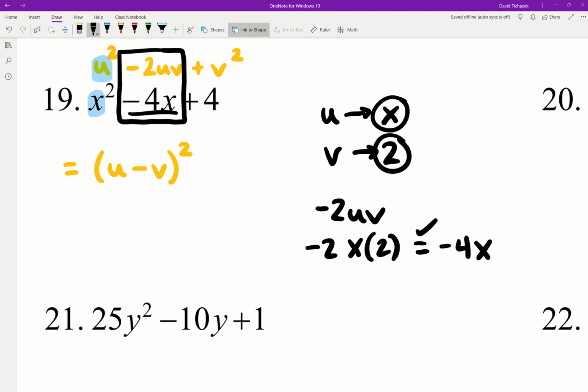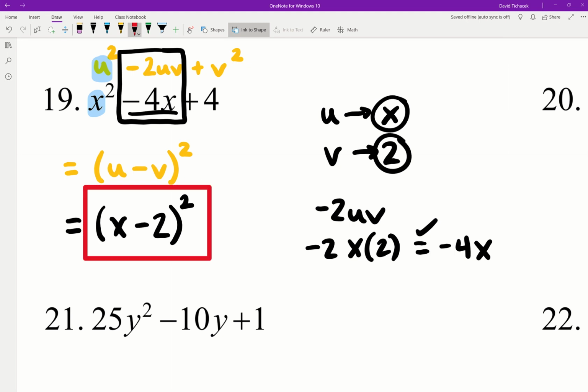Okay, so that means that this is a perfect match for that perfect square trinomial formula, and we could just go ahead and apply it straight up here. I'm following the formula. This is just going to be the quantity u minus v all squared. Playing the role of u, we already said was x. Playing the role of v, we already said was 2. And so our final result here is just simply going to be the binomial x minus 2 squared. And that's going to be our result for that problem. So pretty simply done.